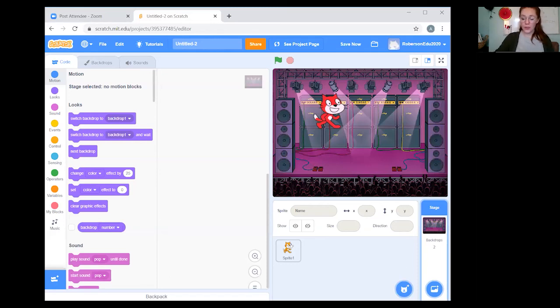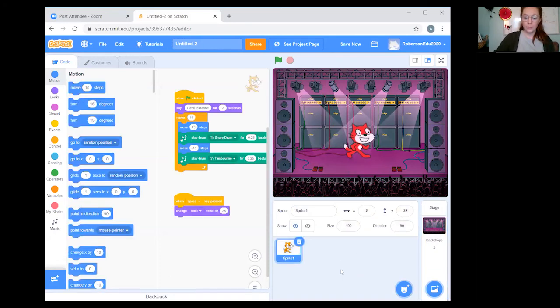But if you were to click on this, you can see that you could also paint your own backdrop. So you can get really creative here and create whatever kind of background you want. Okay, I'm going to put my sprite right in the middle, and he'll work just the same way. If I was to start the program, just in a new background.